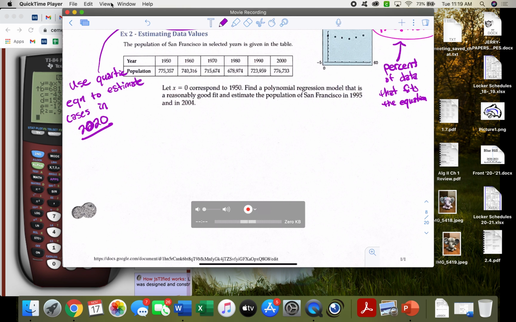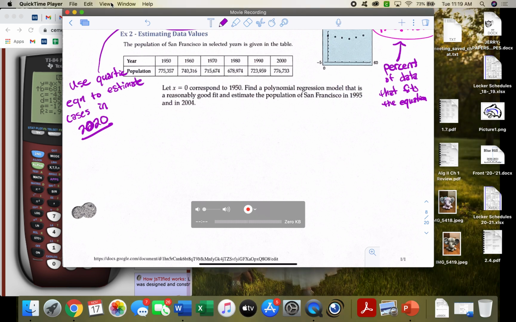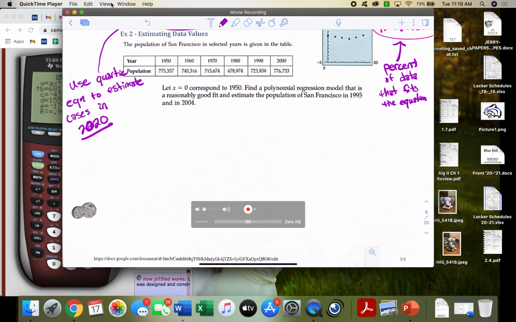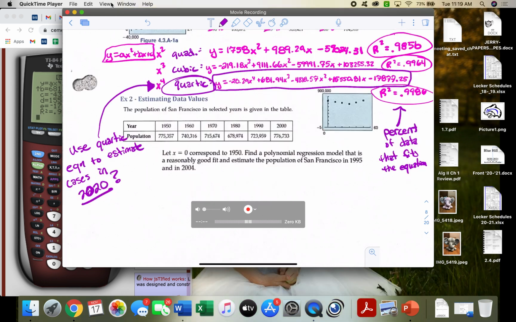And we're gonna figure this out. So we're not doing example 2. This is all just number 1. Just keep plugging it in. Right, so we have to decide what we're going to plug in. We have our equation. This is our big long equation that's really gross and ugly for our quartic function. We're going to plug in for x, but do we plug in 2020 for x? No. What do we plug in for x?